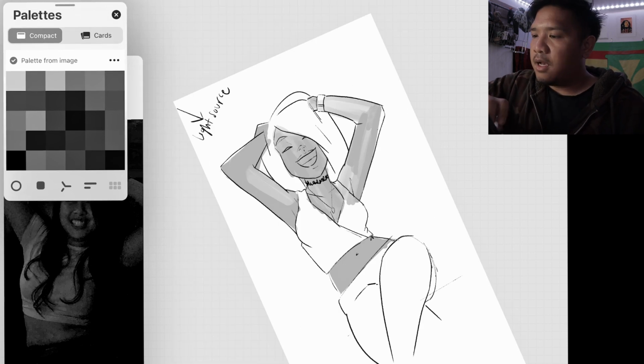This is my light source coming from up top. I need that part to be darker. The outside's gonna be lighter.